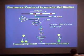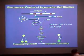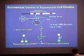And that downregulation leads to a shift from what you typically see in culture, exponential kinetics, to the asymmetric kinetics that we define in our cells when we restore wild-type p53 function. The way we got to this pathway was by learning that compounds, such as this compound here, xanthosine, added to cells that have p53 restored, would overcome the shift to asymmetric cell kinetics. So if you have p53 on, you add this compound, your cells will shift from asymmetric to exponential. And it's reversible. If you take the compound away, they shift back to asymmetric cell kinetics.